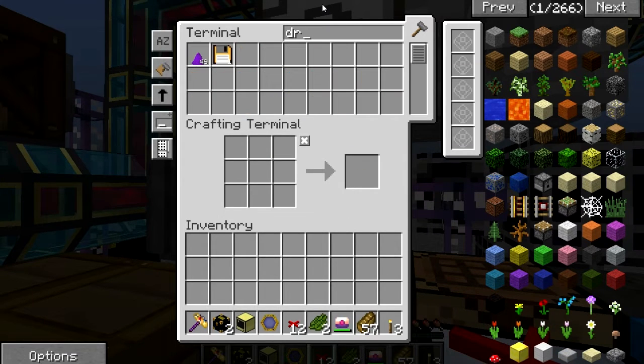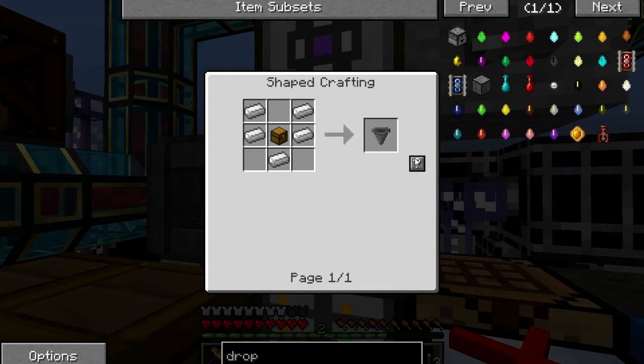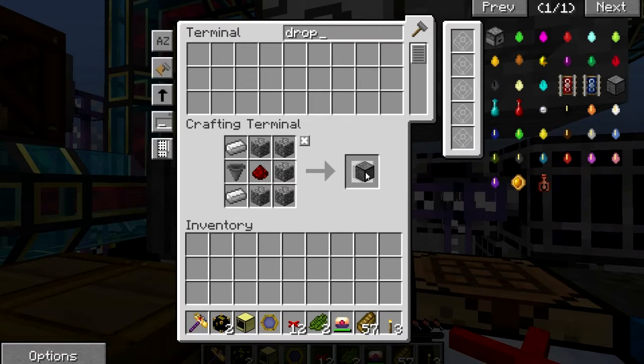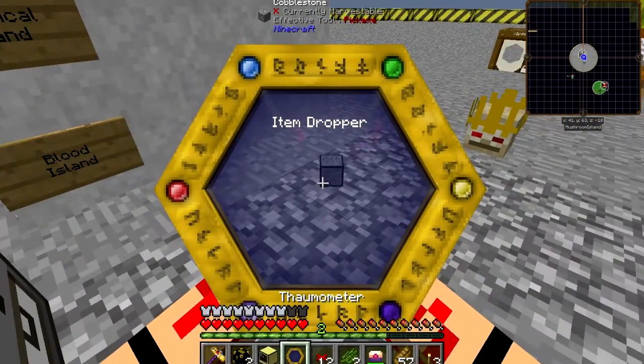And now we need some droppers. Now, I've been using the open blocks item dropper, so we need 4 of these. 1, 2, 3, 4. Oh, we already had a hopper in there. Interesting, I didn't know. But anywho, drop that out and give it a scan.